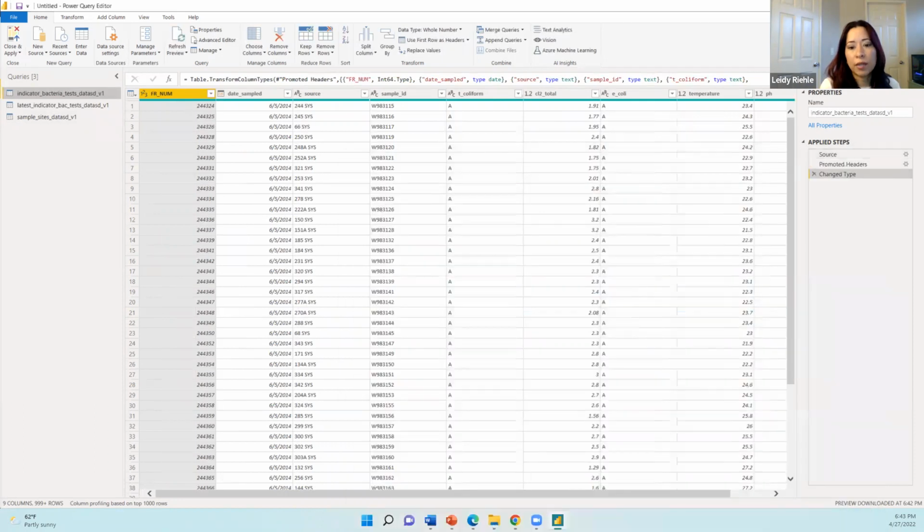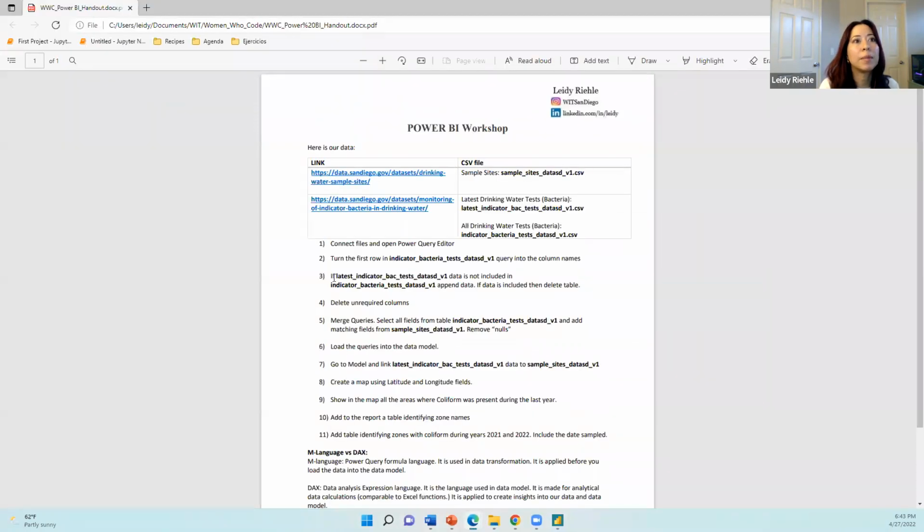The third step that we're going to do with this data is this: we have 2 tables, one with the latest data, and we're going to check if the data from the latest indicator bacteria test data table is included in the second table.